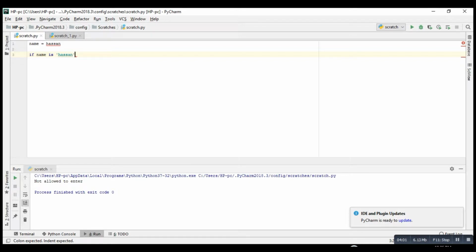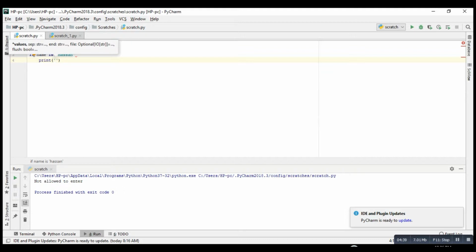If we applied it previously to values, despite less than, equal to, or greater than, you can use is for equal to. I hope you get the point. If name is Hassan, then you print, what can I say, professional.